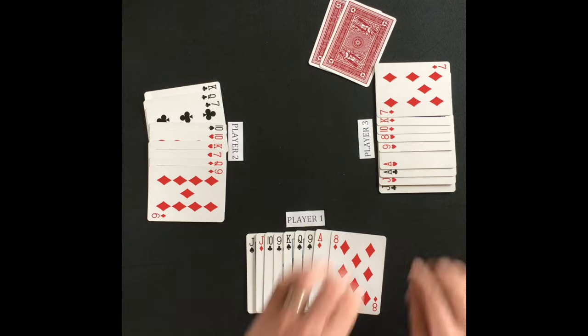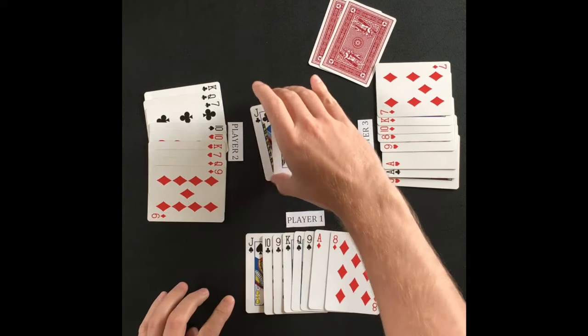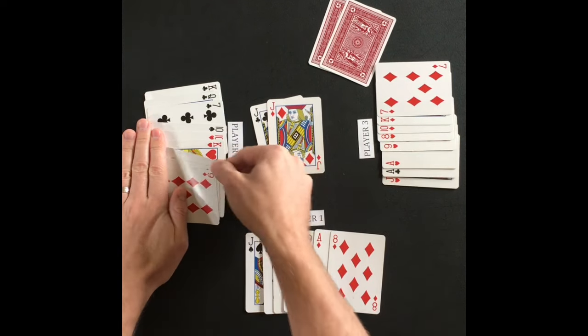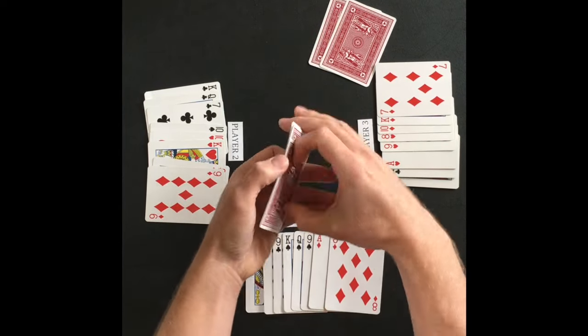The player that wins the trick leads the next trick. Player 3 leads the next trick with the jack of clubs. This club is a trump suited card, and a jack or heart is required to follow suit. Player 1 follows trump by playing the jack of diamonds, and player 2 follows suit by playing the 7 of hearts. Player 3 wins this trick with the highest ranking trump card.